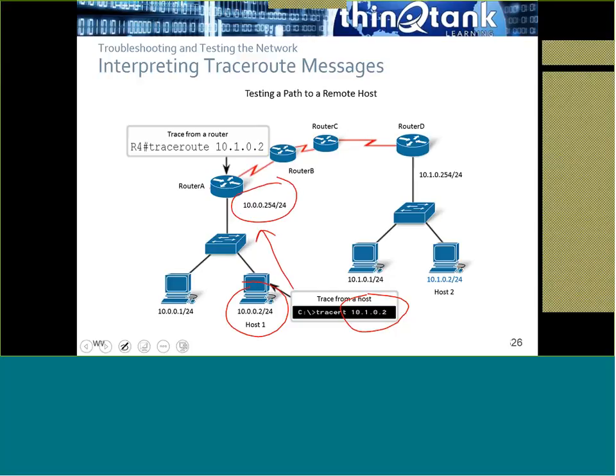If I ping 10.0.0.254 and I get a response, that tells me that the link here is working, the link there is working, right? If I do a trace route to there and I don't get a response, that most likely means I don't even have the right gateway set. Maybe I accidentally typed the gateway as 253 or 252. So the packet is being routed, it's being sent, but it's being sent to the wrong address.